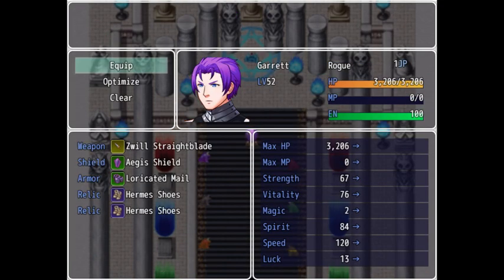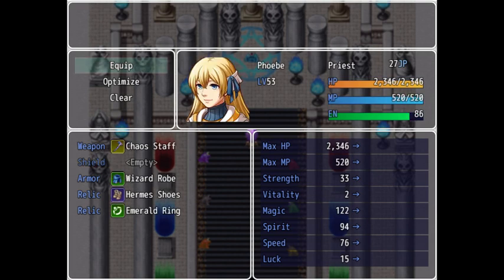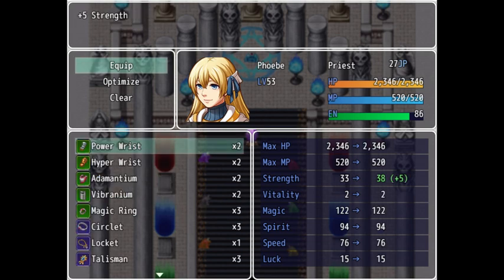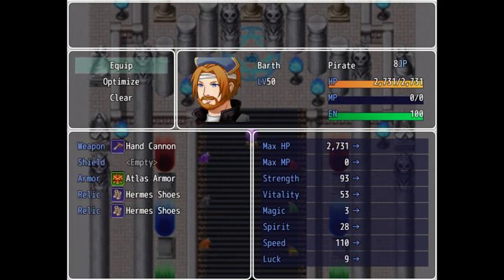As for equipment, I have two Hermes Shoes on Garrett, two Hermes Shoes on Barth, and Hermes Shoes and the Emerald Ring on Phoebe to negate that Twister attack he can do, because I want her to be immune to at least one of his abilities. If that doesn't work, maybe I could equip her with a Talisman, because Spirit does help a lot in this fight. We'll see how this works.